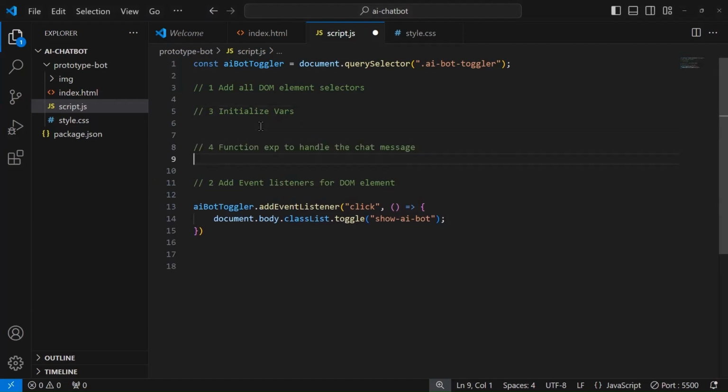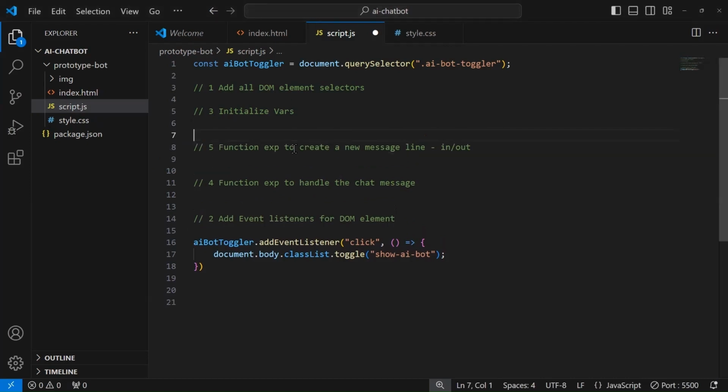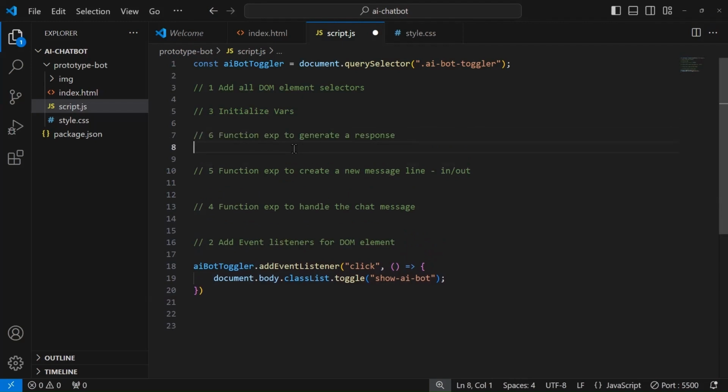So let's create something called the message handler. And we also want to add the new lines onto the chatbot. And finally, we want to have the function to be able to handle the response. So I put it in reverse order so that the declarations won't be a problem.